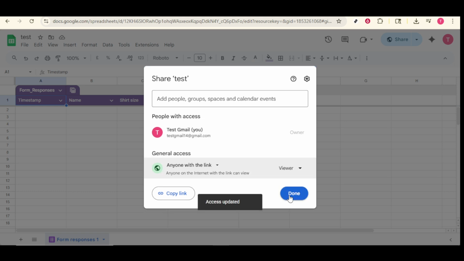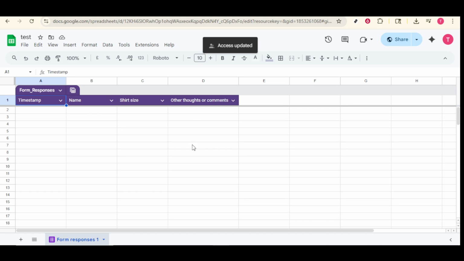Further, if you have particular requirements like classifying data based on submission time or highlighting responses from specific users, conditional formatting is your friend. Access this by clicking Format again, but this time select Conditional Formatting. This feature allows you to highlight cells that meet specific criteria you set, like changing cell colors based on the contents. As you explore these capabilities, I encourage you to get creative but stay organized. This is your chance to tailor your data visualization to suit your needs, making data interpretation faster and more efficient.